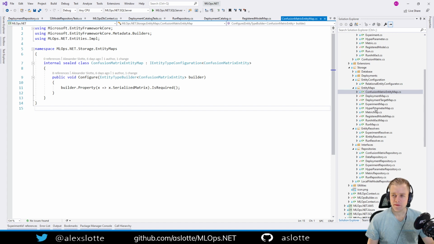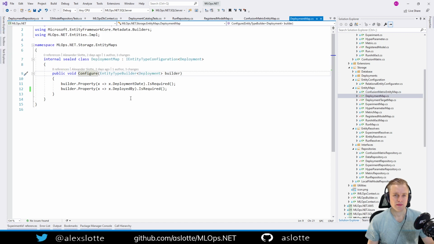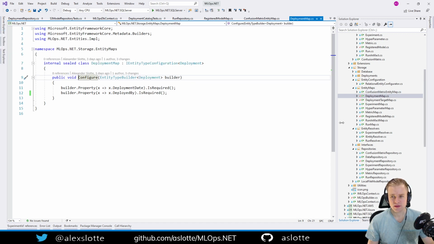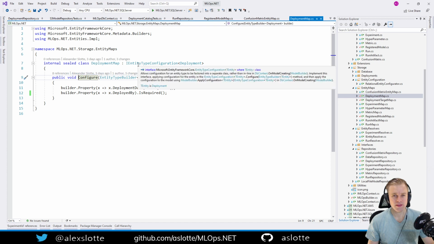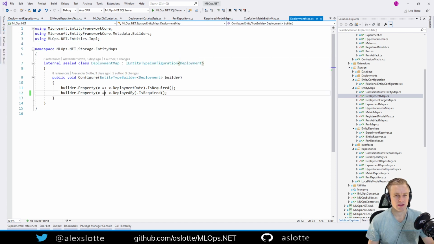So what we've done here is we add these entity maps. And if you use Entity Framework, you should see this as familiar. If you're not, that's completely okay. We can show you how these are used. But in general here, they are something called an entity type configuration, or they implement that interface here. And when we run our migrations or add a migration, Entity Framework Core is going to check for all of these types in the assembly, and it's going to run them.